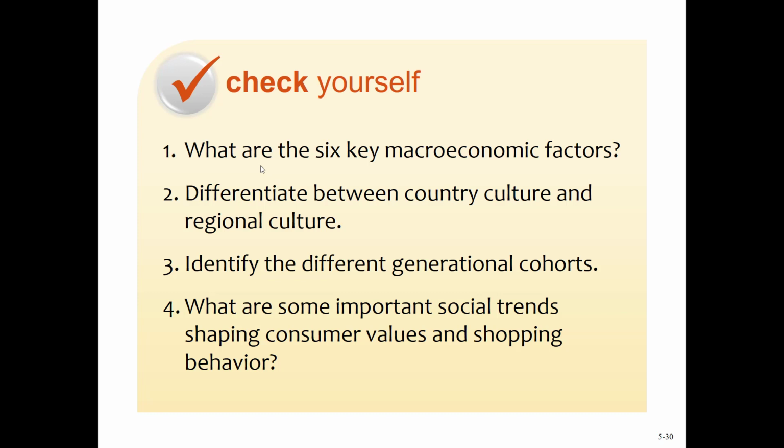So this brings us to the end of this particular chapter. In this chapter mainly we looked into the 2 different factors that affect the firm's ability to service customers. The first one was the immediate environmental factors, where you had the company itself, the competition, and the various corporate partners. And then after that you had the macro environmental factors, which affect the firm's ability to serve its customers.